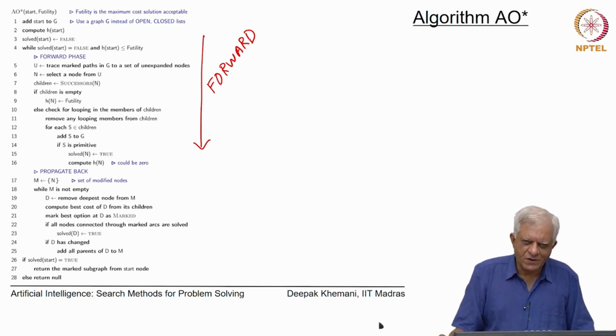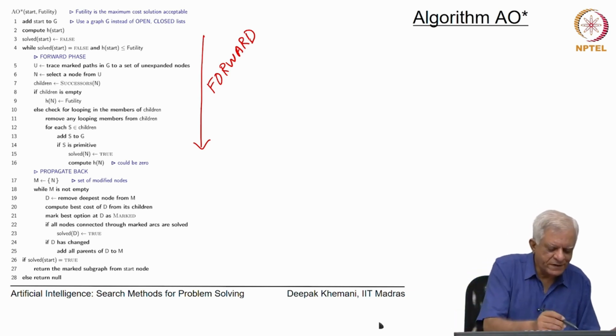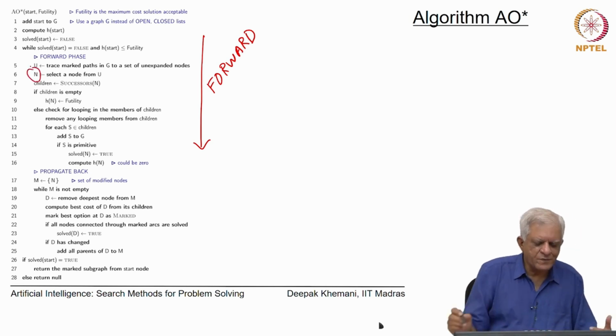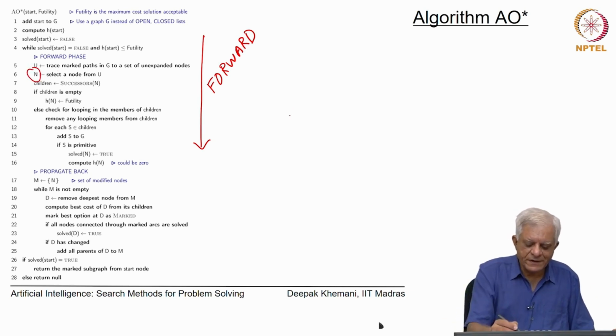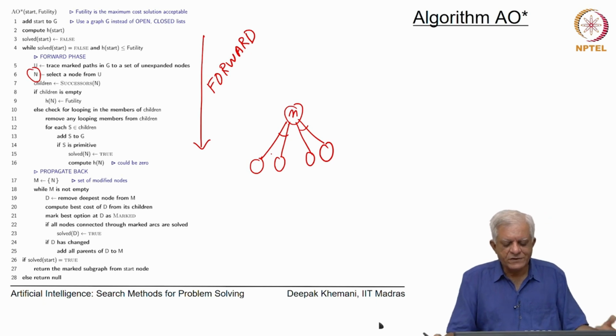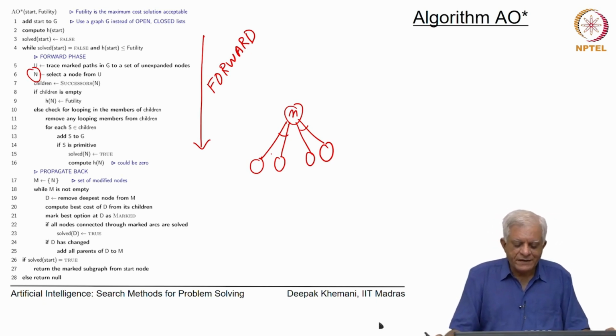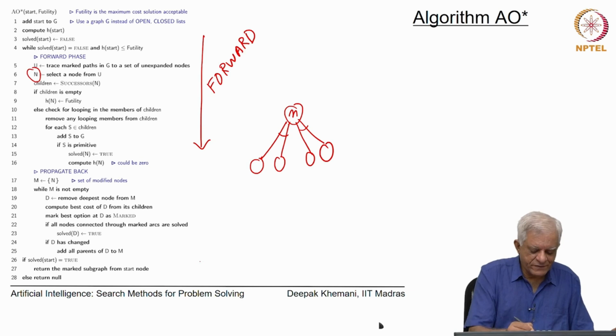It goes to a set of unsolved nodes U that we said, and it picks one node n from U and refines that node. So, it has picked n and it has refined it and evaluated their heuristic values as the case may be. So, this is the forward phase. In the backward phase, which is here, I am just drawing an arrow upwards to reflect the fact that it is backward. The algorithm of course goes from top to down.